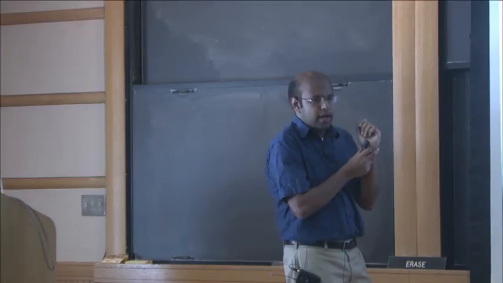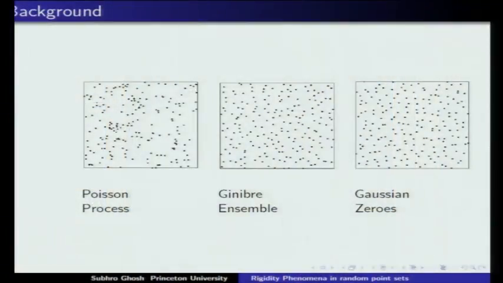Even by simple eye inspection you can distinguish between, let us say, the Poisson and the other two processes. The Poisson has much more clumps and, to compensate for it, more white spaces, while the Ginibre and Gaussian zeros are locally repulsive processes. As a result they exhibit a more orderly behavior. But even here, just before jumping ahead, I would like to point out that if you just compare the Ginibre ensemble and the Gaussian zeros between themselves, it is not so easy to tell them apart.